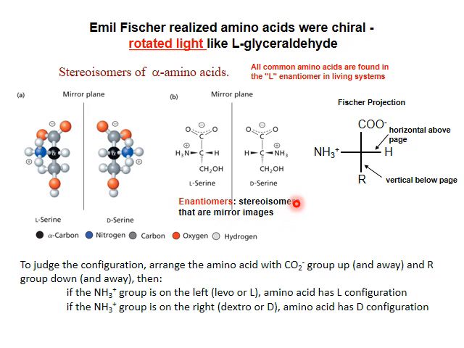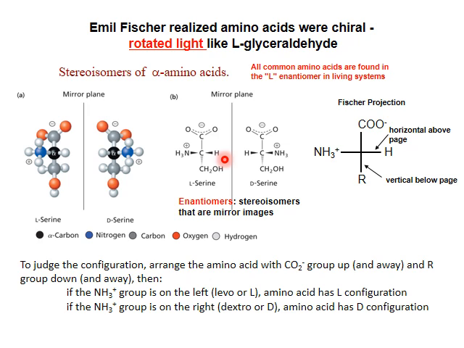So together, these are called enantiomers because they're stereoisomers. They're mirror images of one another, so remember that term. So we've got stereoisomers, and a pair of stereoisomers that are mirror images are enantiomers. We also have diastereomers as well, and you'll encounter that when we look at the carbohydrates. So what I want you to focus on is that L-amino acids are the ones that are prevalent in our biological systems. Now there are some Ds, and you have to have enzymes to help make those, to move these groups around differently. But the ones we have in proteins are L-amino acids.